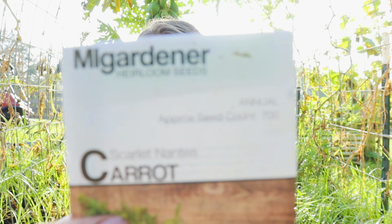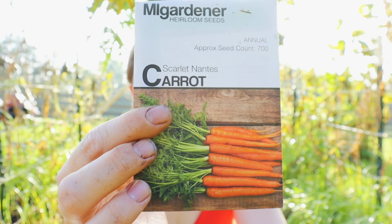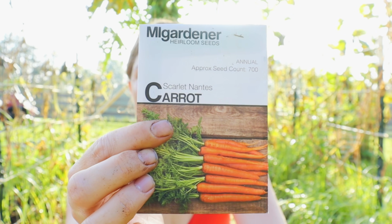On to carrots. Now I'm going to grow 3 different varieties. Well, it's probably technically more than that, because one is a rainbow variety pack, which I love doing because you just never know what you're going to get, and it looks so fun. My favorite variety right now to grow is the Scarlet Nantes. I've had really great success with this variety. It's like an old reliable.